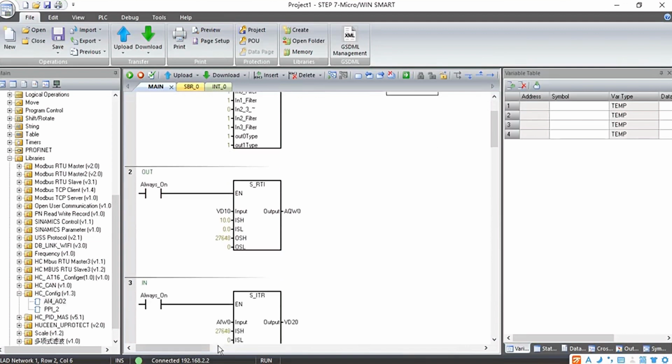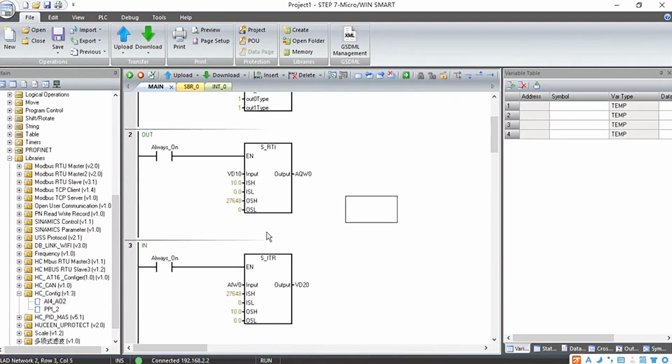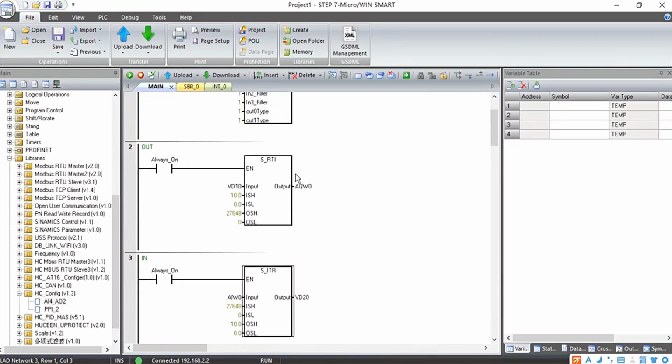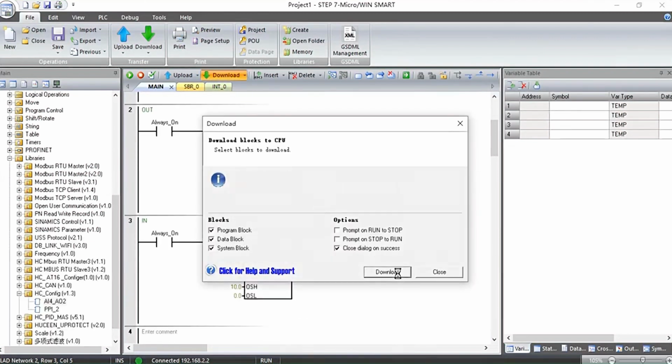Once you fill them in, we have an output. We connect the output to the input type. Just connect it, say from 0 to 6.8, then give an AQW0 and input it. The voltage signal comes out, right? Then we check AIW0 to see how much can be output and how much can be detected. Since we just finished wiring, now we'll simply connect the analog output and input together. Now let's download and test it.